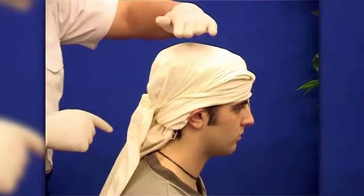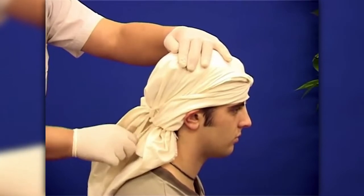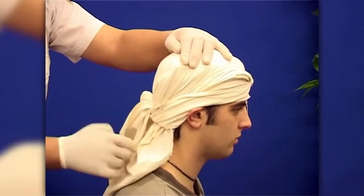Place one hand on top of the head and by pulling on the excess material under the knot at the back of the neck, the head bandage will tighten and pressure will be maintained on the wound.